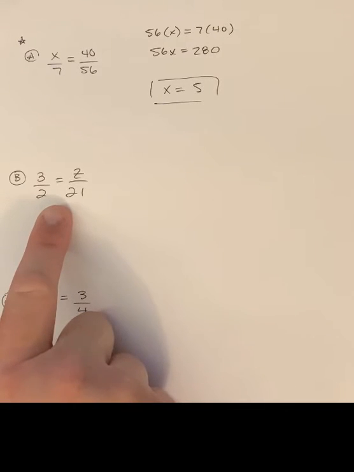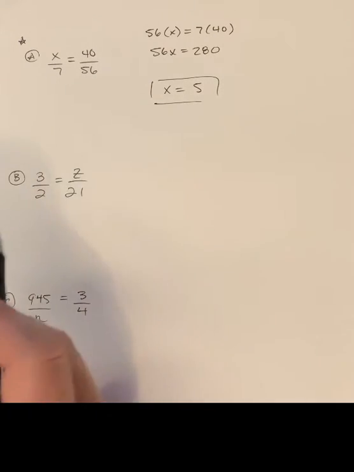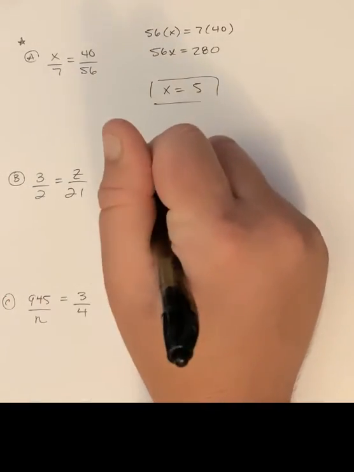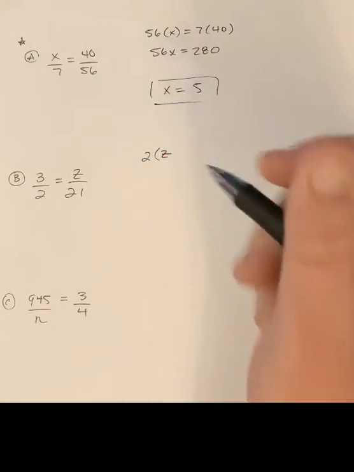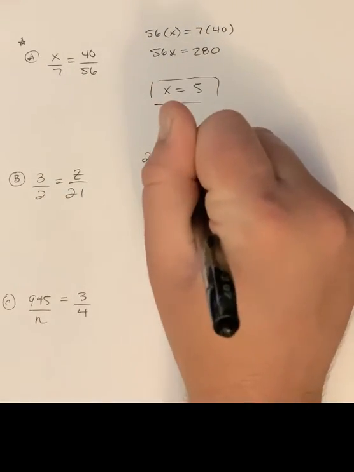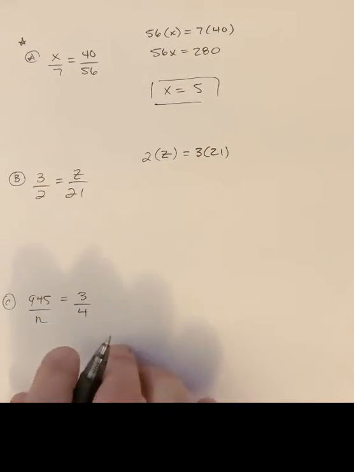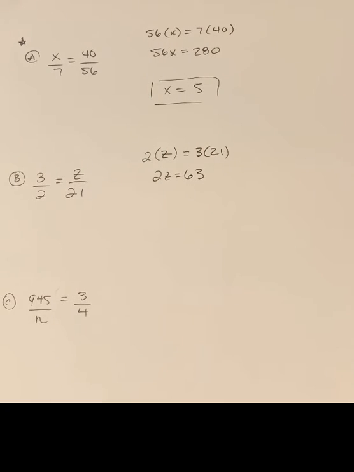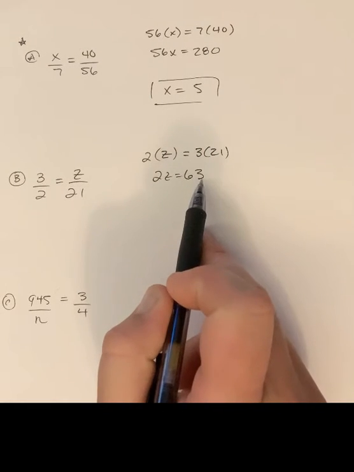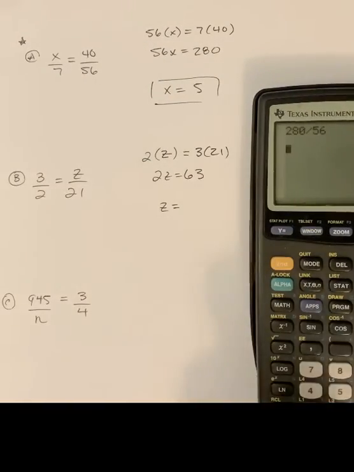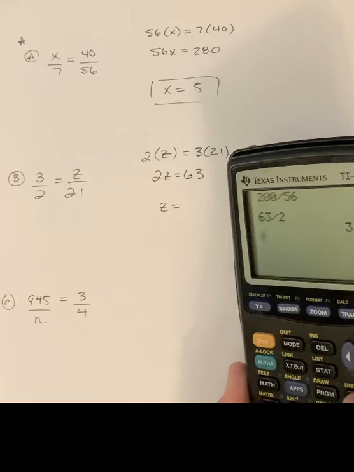That would work for us on C, but it would be hard to do. And on B, it wouldn't, because we'll get a decimal or we can get a fraction here. So on B, if you did the same thing, 2 multiplied by z. I'll stop using z, that's not a good one for me. It's confusing, sorry. It's 3 multiplied by 21. In other words, 2z is 63. So this one won't divide evenly. We got an odd number divided by an even. But if we put it in there, cutting it in half, looks like it's going to be 31.5.